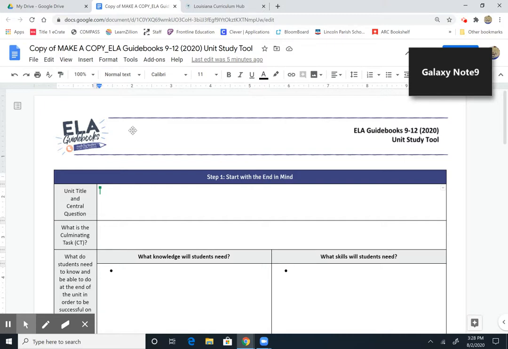The way you do that is you put your cursor on the tab at the top that you want, whether it's the copy of the unit study tool or it's the curriculum hub, either one. You take your cursor and put it on there. You left click and hold it down and you drag it out and it pops it into a new window, just like that. Now I want to restore this down so that it's smaller.